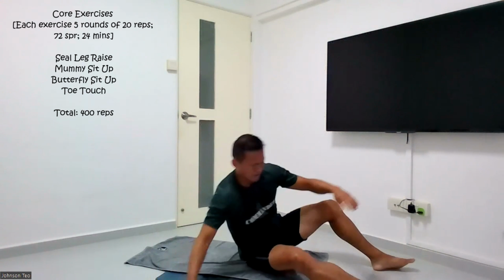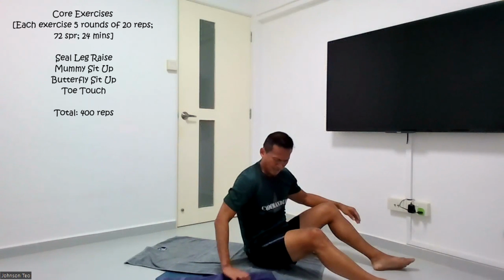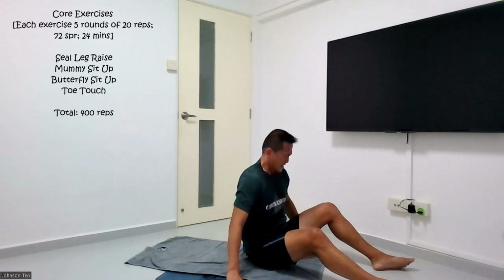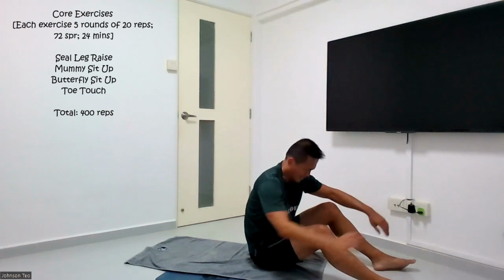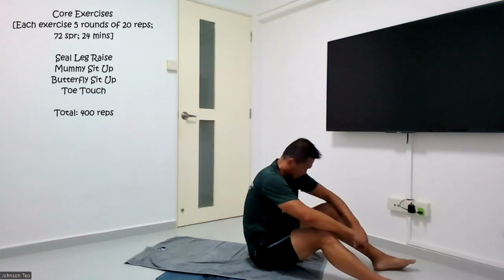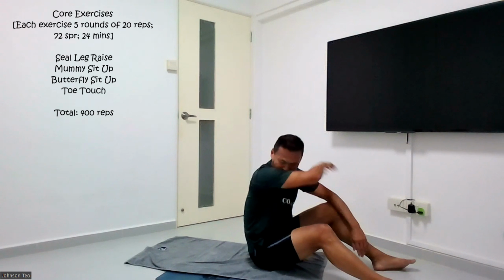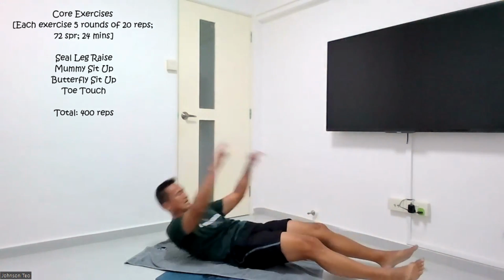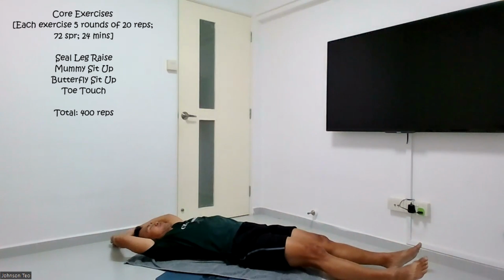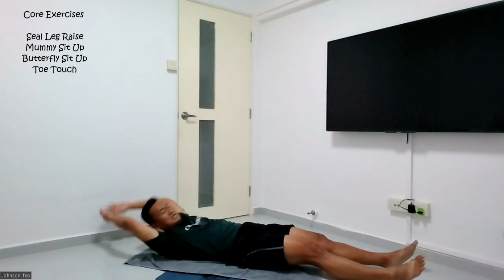Again, now we are so tired, the exercise looks easy, but it's definitely not easy. Stand back. Seal leg raise. Ready? And let's go.